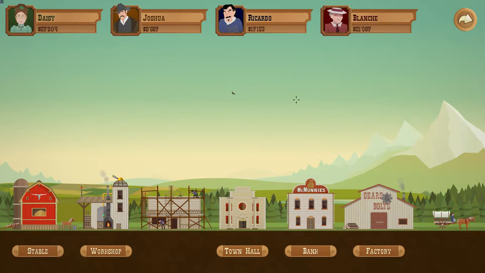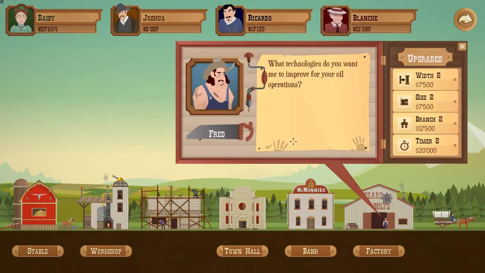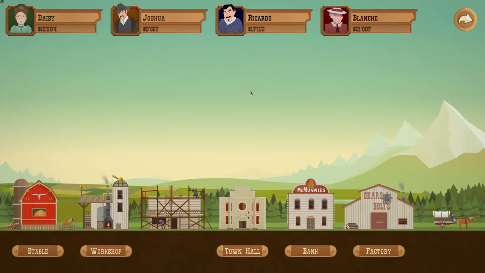We're about to get started here, but before we do, let's make some upgrades. So I've decided to upgrade the width, that way you can get oil a little bit faster. Hopefully that means we can make a little bit more money, and we'll get size 2 for that as well, because with more oil, you need a bigger silo. I think that's enough spending money for now.